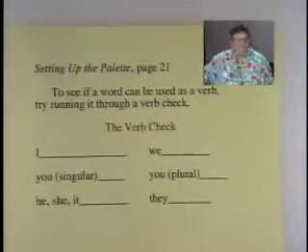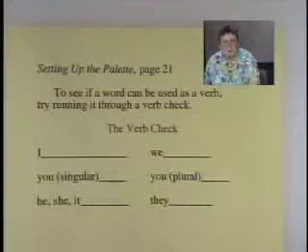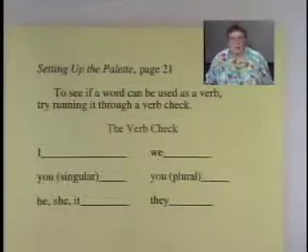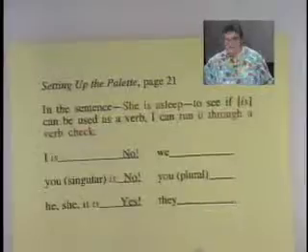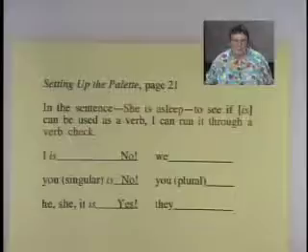Now, we stumbled on this one a couple of times today. I ask you again to memorize this verb check. There's a discussion in your book on page 21 that tells you when you're wondering if a word can possibly be part of a verb, run it through that verb check. When you're doing it and I'm not talking to you, this is a 10-second effort. If you were looking at a sentence like the one in your book, she is asleep, probably you'd get she is the subject, probably you'd get is as the verb, but the temptation would be to call that verb is asleep. If you want to know if is a verb, run it through the verb check.